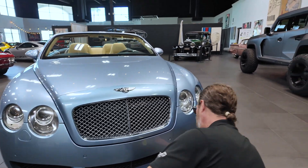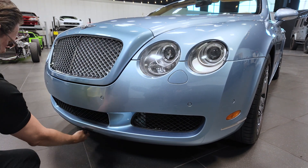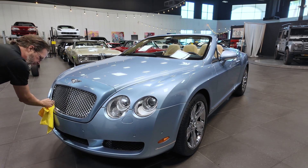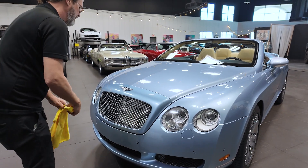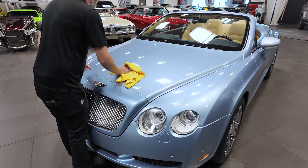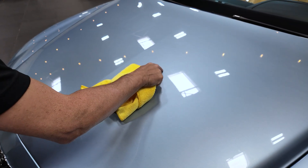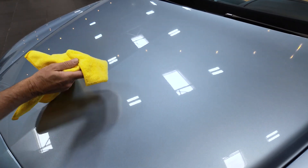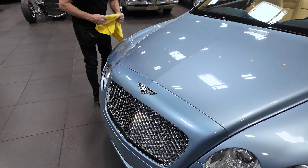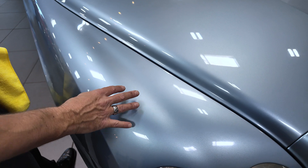Way down below I do feel some normal wear on the black plastic from getting in and out of the driveway — this is a 2007 after all. The chrome looks good here, though these little sockets need to be cleaned. The chrome around the Bentley B has some patina but looks pretty good. Up here on the hood it needs a good clay bar and to be shined up. A couple of marks I thought were scratches are just bugs that weren't removed during washing. This car needs a good polish — some of the clear coat has light scratches in it.